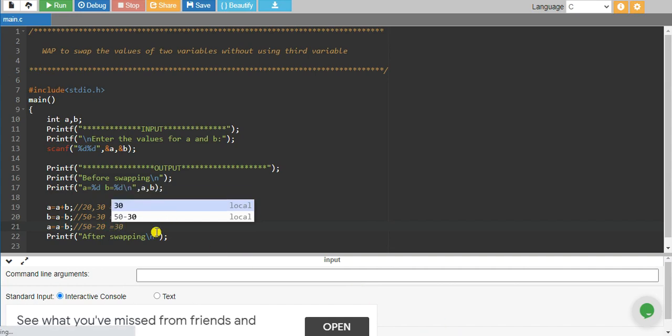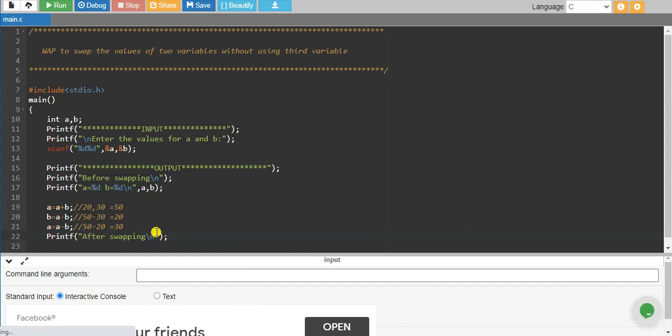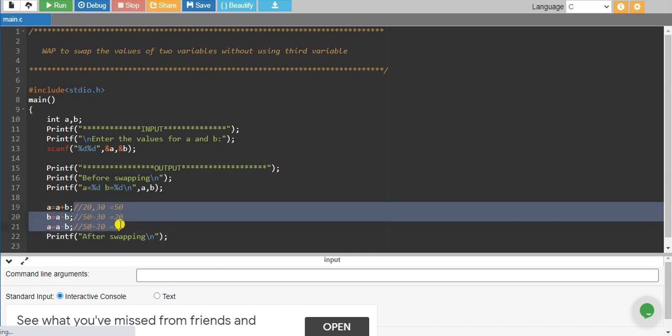So this is how the swapping takes place from A to B. Initially A was 20, B was 30. After performing these three operations, A will be 30 and B will be 20.